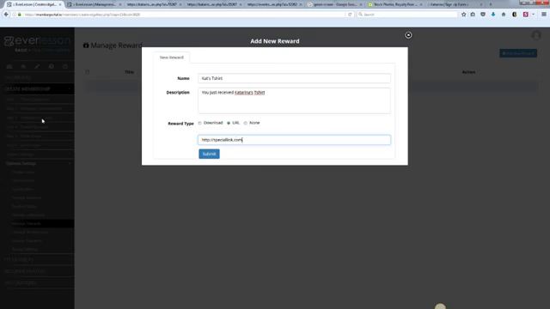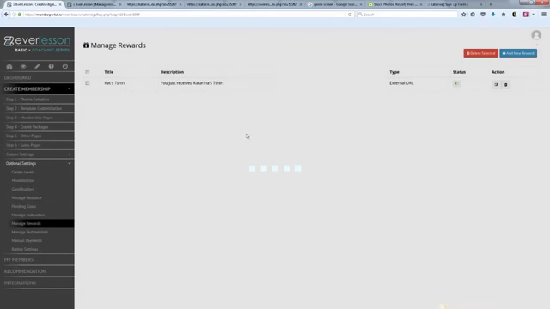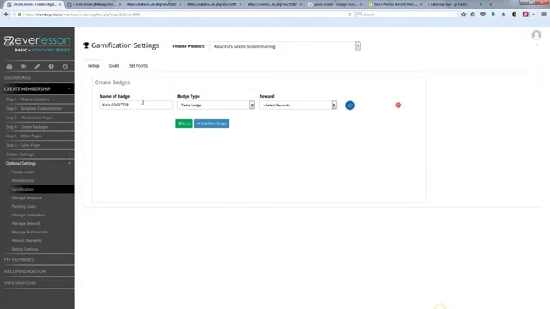Remember that free URL that I showed you in the packages where they filled out that form, they got access to your package? Well, guess what? You could go ahead and pull in those URLs into the reward section here, and then when they receive badges and points, you could actually go and give them access to your other products, right? So I'm going to say submit, and now what that allows me to do is inside the gamification, remember where I went and set up this badge? Well, now I'm able to come over here and assign a reward when they receive this badge. Okay, so you're starting to see how powerful this system really is.